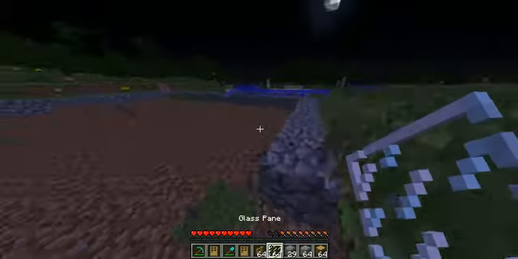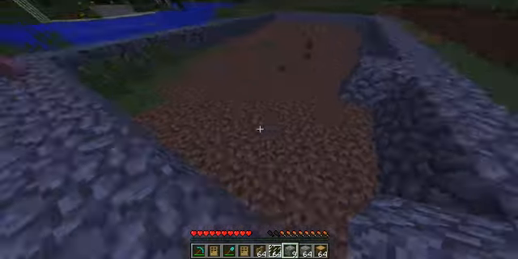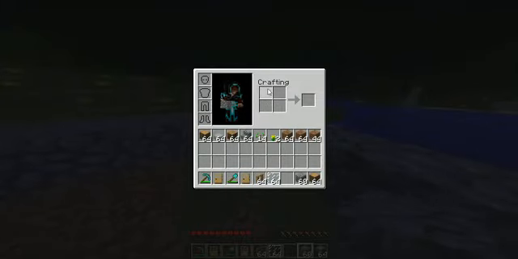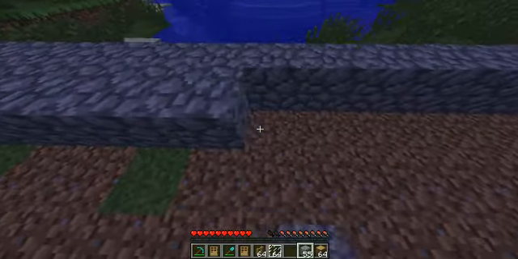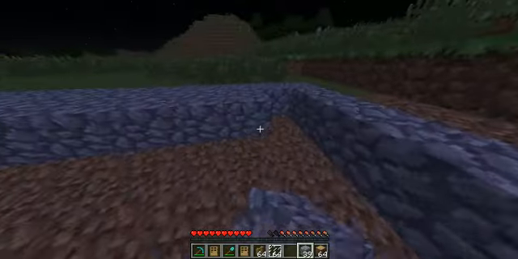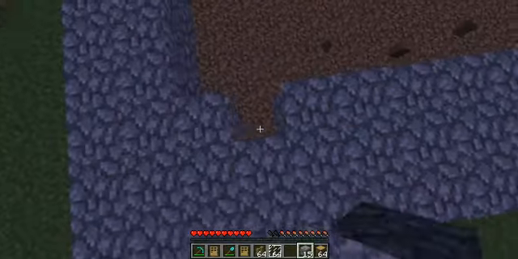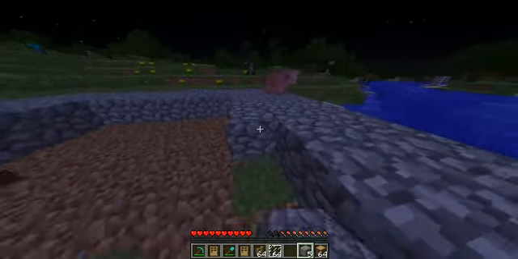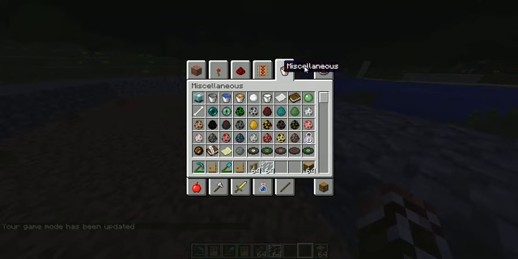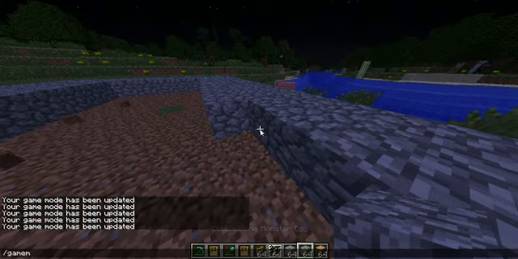Okay, so just make about probably 18 by 10 blocks, and have a couple stacks of cobble. Yeah, I'm not gonna have enough cobble, so I'm gonna have to get some more. Probably 4 stacks of cobble. Yeah, you're gonna need 4 stacks. Actually, probably just 3.5. Let me just get some. Actually, 4 for sure.